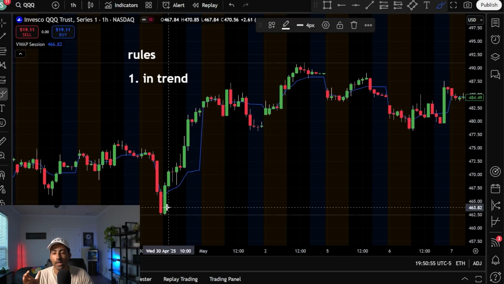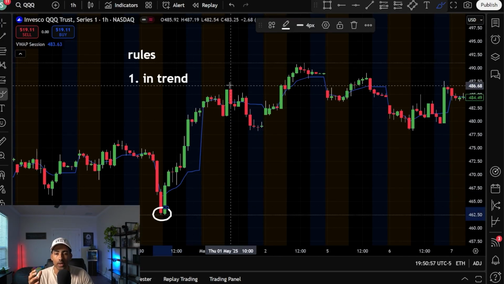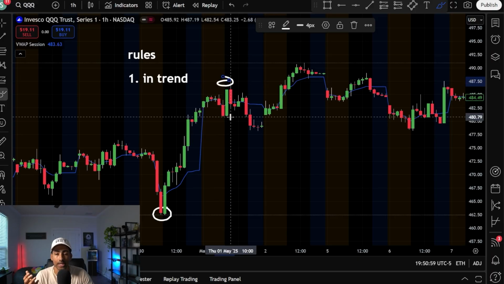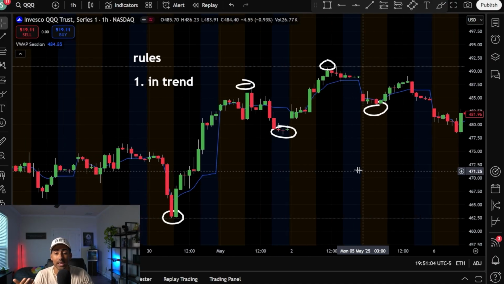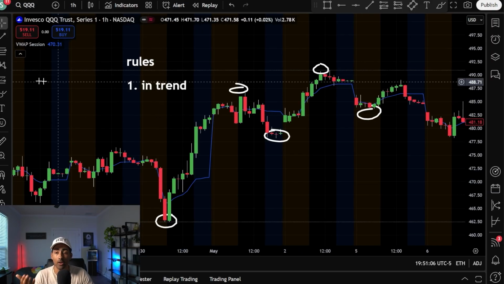So for an area like this, it is much, much easier to identify exactly where we're going to take each position, right? We can start to see our higher highs. We can see our higher lows. We know exactly where we are in terms of trend. We are in a very, very clear uptrend.